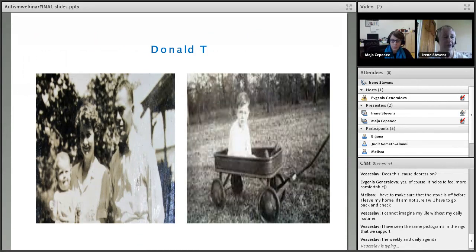So just to finish off, at the beginning we spoke about the two clinicians who identified ASD in the 1940s. This is a picture of one of the children that Leo Kanner worked with. Kanner published his paper in 1942 or 43. This is Donald, who was the first child identified in Kanner's paper. So he was the first child who was diagnosed with autism, if you like. He had extreme behaviours when he was a baby, and his parents were advised to put him into an institution. So this was in the late 1930s.